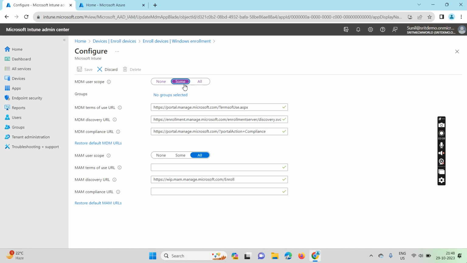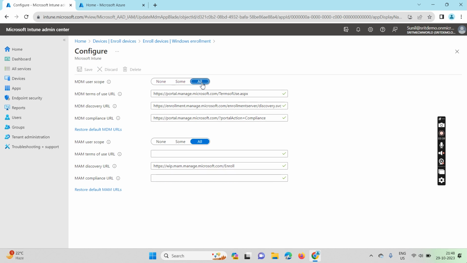In that case you need Azure AD Connect, and all objects should be synced. Or if you have a fully cloud-based environment, in that case you need to create a dynamic group and scope the group of the audience you want to enroll devices. Or if you have selected All, that means all users are able to enroll devices in the Intune portal.